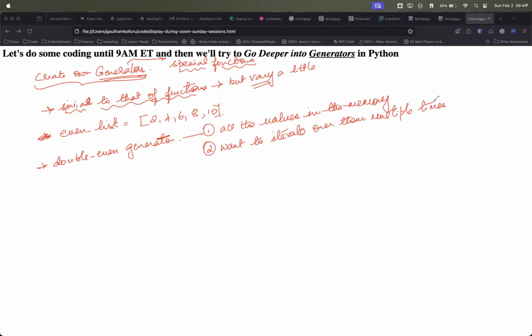Reason one for having this way of generators is you don't want all the values in the memory. The reason two for having the way we will be looking at is you want to fetch those values multiple times without creating them again and again. Okay.